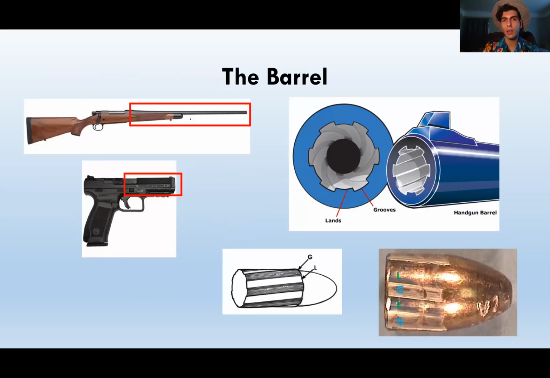So the barrel of a gun, whether you knew it or not, the barrel of a gun has these kind of spiral indentations within them. And we call those the lands and the grooves. So lands on the barrel of the gun are raised mountains, where grooves are little valleys, the lower parts. So lands are the high part, grooves are the low part. So why is it a spiral? Well, if I were to throw a football just lobbing it at someone versus giving it a spiral, the one that has a spiral on it will be more accurate. It has better speed, and I could maybe throw it farther as opposed to just lobbing it.